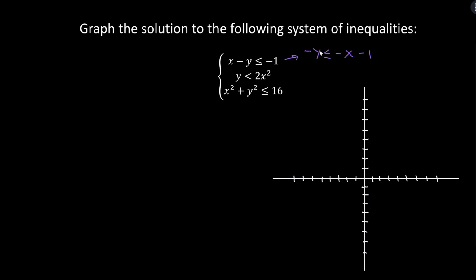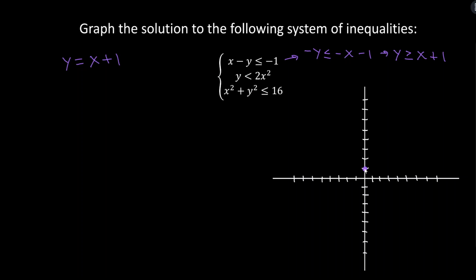So that's why I like showing this example, because we have to make sure we remember these rules when we're manipulating inequalities. So let me draw a little arrow here. Finally, what we have is y, positive y, is greater than or equal to positive x plus 1. So off to the side, this is the actual line we're going to graph, and we are going to graph a line because it's less than or equal to. And it's going to be y = x + 1.